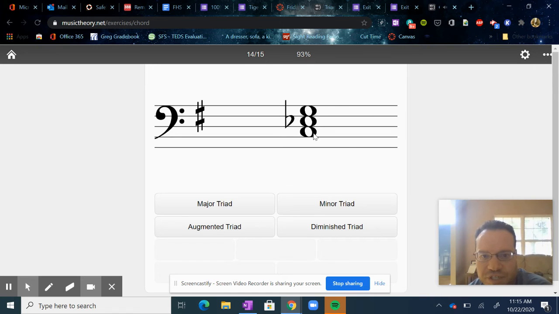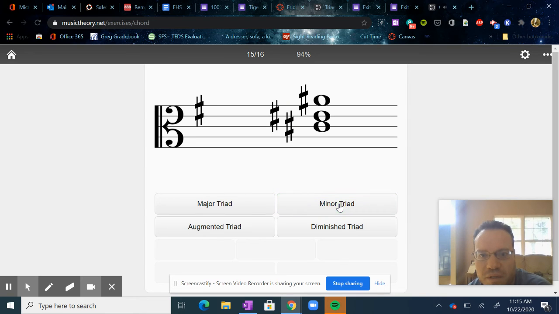Okay, here's our root position. That'd be C minor, because it's C, E flat, G, just a minor triad in root position. Okay, back to alto clef. So now we have C, E, A. This is C sharp, E sharp, A sharp. So in root position, you would think those 3 notes, and it would be A, C, E.